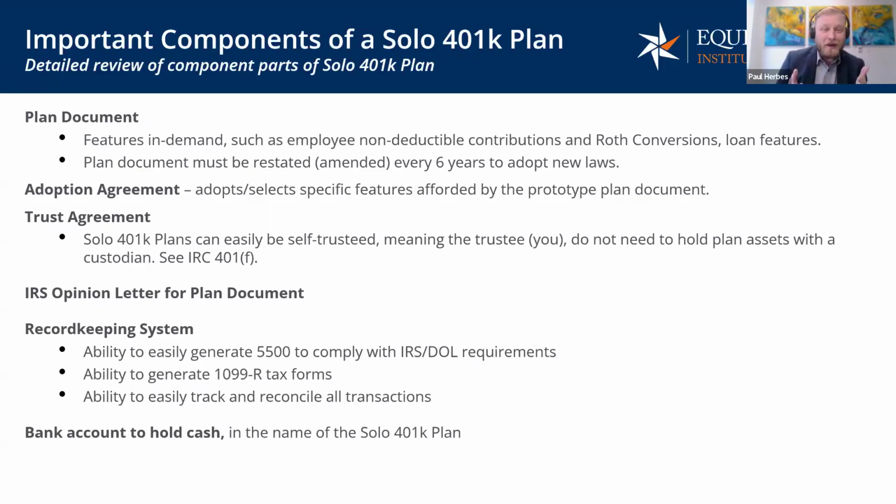And it's very easy to reconcile as well. I like to call it the QuickBooks of solo 401k. That's the record keeping system we use, and SEP IRA-K is the name of the entity. It makes it very seamless to reconcile your transactions, and it'll actually prepare a form for you as well, depending on the valuation of that solo 401k. If your solo 401k has more than $250,000 worth of assets, that $250,000 threshold, you'll then have to file what's known as Form 5500 EZ. With our product, the record keeping system automatically prepares it for you as you're going through online and reconciling things. So it's as easy as printing off a PDF and forwarding it to your CPA to electronically file on your behalf.